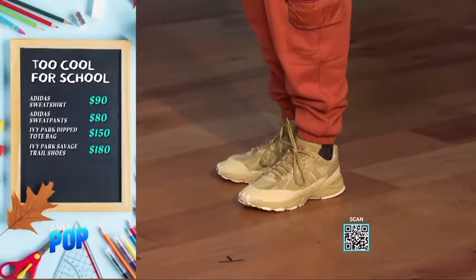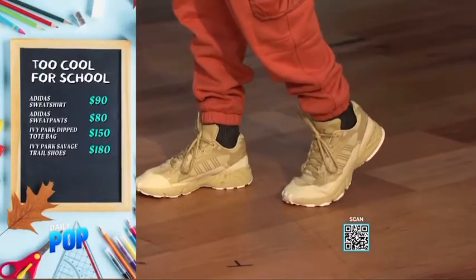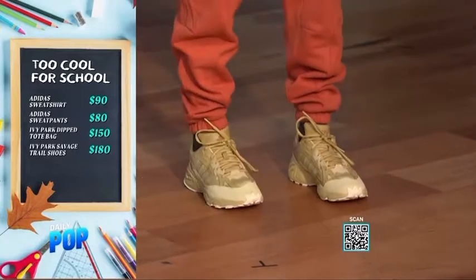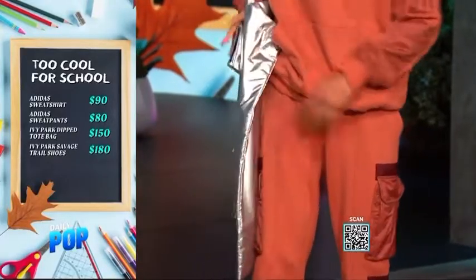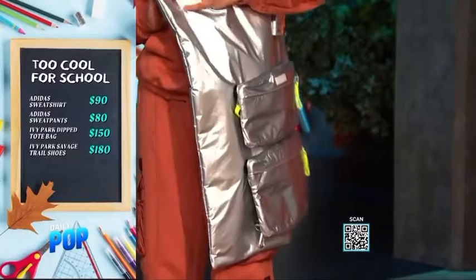You have to make a pop — you can't teach style, personal style is a thing. If you're going to show up with a bag, you better get a bag that makes a statement. That bag is $150 from Ivy Park. That bag can fit your books, everything, and maybe another person — honey, that bag can fit a small child.